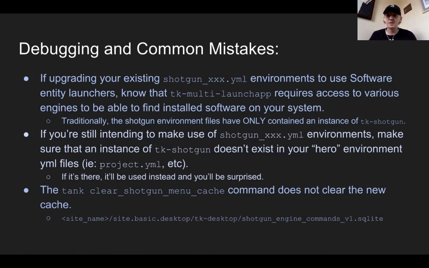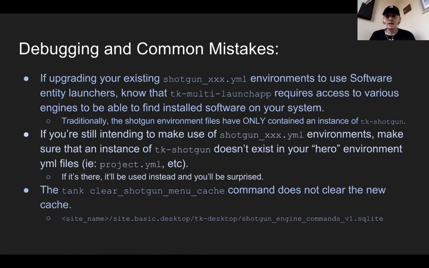So if you just took your existing shotgun_task.yaml file, switched over to using Launch App with use software entities set to true inside of the configuration for the app, you wouldn't get any launchers. And again, it wasn't an error case, right? As far as the shotgun engine is concerned, it was able to bootstrap, it was able to start the Launch App. The app wasn't able to find any software installed on your machine because it didn't have access to the scanning logic. And so no launchers were returned to the web app to present to the user inside of the toolkit action menu. So that's something to keep in mind.